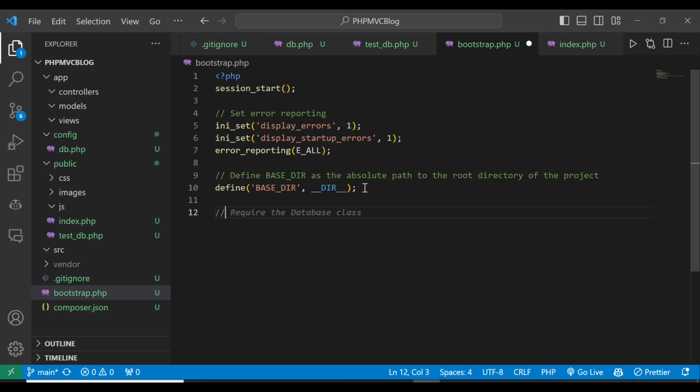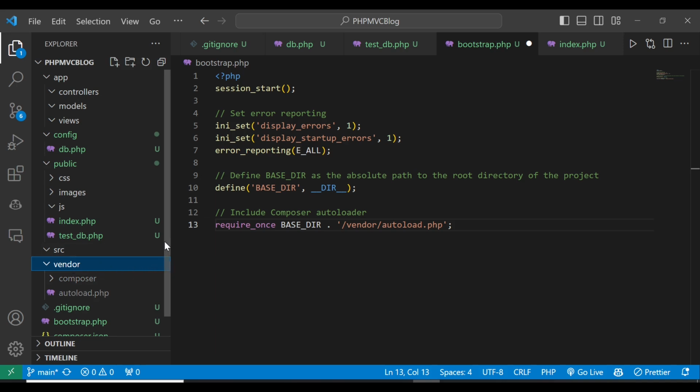And then the other part here is that we are going to include the composer's autoloader like that. So here we're going to say require, and then this one I would like us to have require_once like that. So here we're going to use the base directory, and then you're going to provide the absolute path, because we know from our given application our vendor directory is here and then our file is here. So this becomes now the absolute path, bearing in mind PHP MVC blog is the base directory.